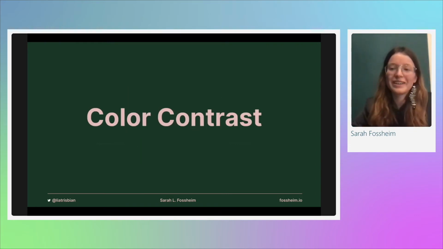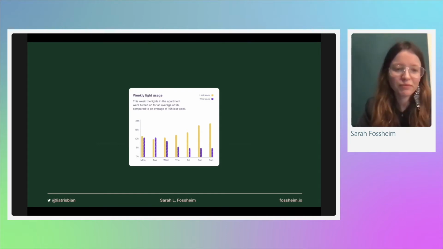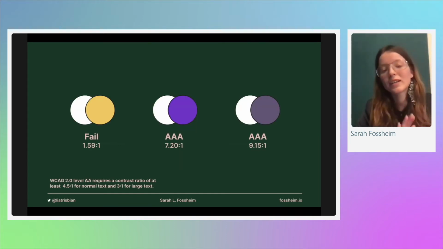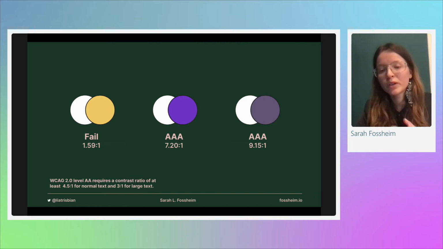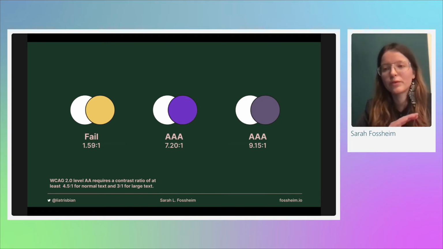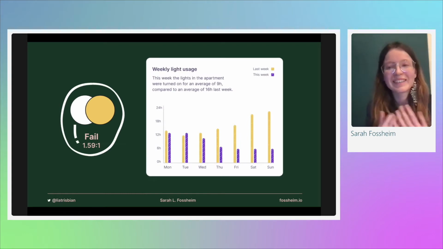But soon after, I also realized that that wasn't enough, because color contrast is another important aspect to keep in mind. I changed my graphs to yellow and purple and made sure they had quite a bit of contrast between each other, but I did not check the color contrast with the background. According to the WCAG, text requires a contrast ratio of at least 4.5, or 3 to 1 if you're working with large text, and it's similar for visual elements such as bars on a bar chart. As we can see, the yellow against white didn't really work out, not dark enough.